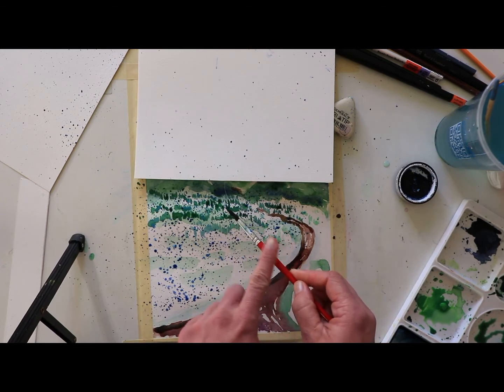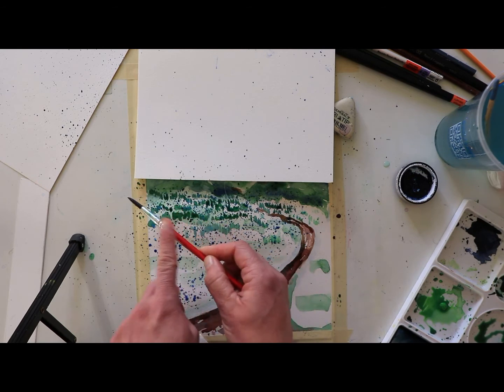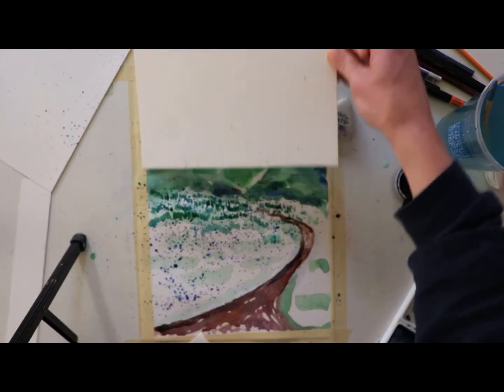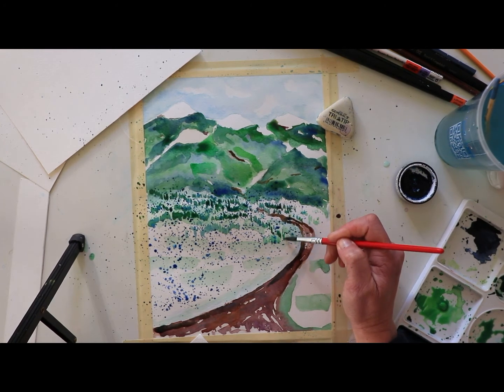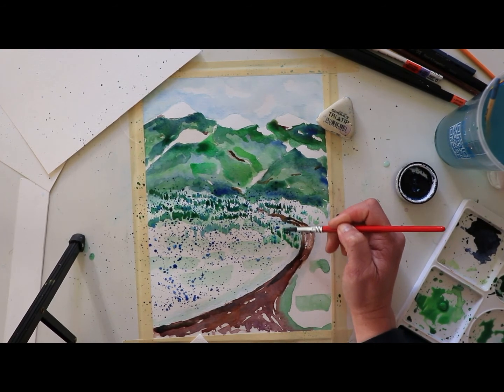So we have a layer of flowers right on top. And if some get into my mountains, I am not worried about that. We will incorporate that in. We can either do it with a soft towel or something else. And I'll just pop that off. I'm just going to get a bit more water, but I'm not even going to really bother rinsing my brush. I'll just dip it back into the green and then once again come back and then just start making some more stems right around here. And just working my way around this edge now.